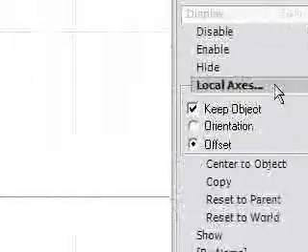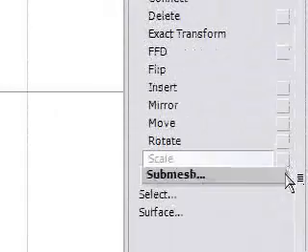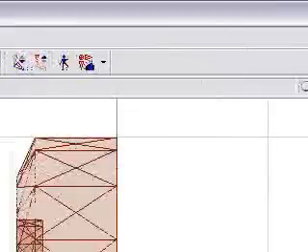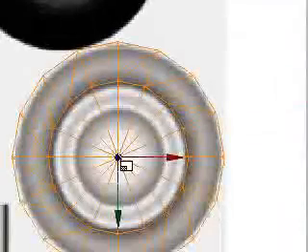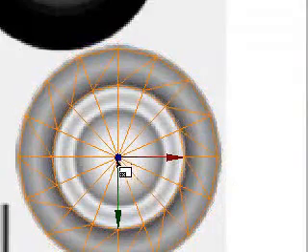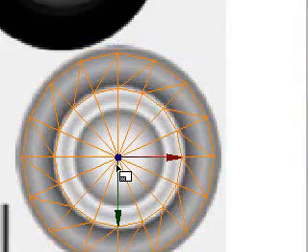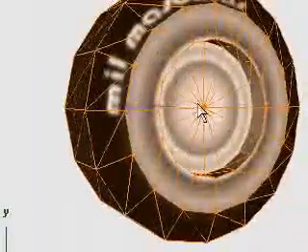Now you want to go to modify, scale, and you want to make sure your X and Y axes are still on. Come down here, left click and hold, and then move down with it like so, where it's inside that texture. You don't want it to be on the outside, like that. As you can see over here in this perspective window, those will look pretty good. So I'm going to go ahead and deselect that.